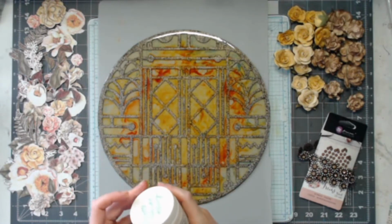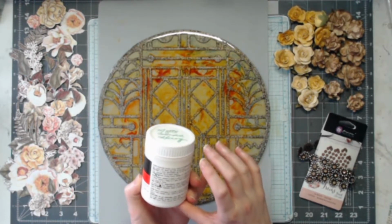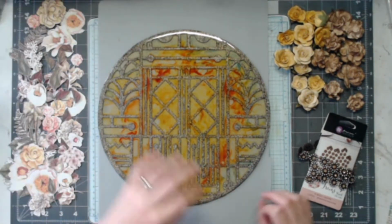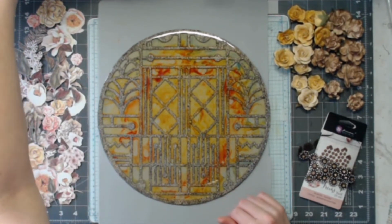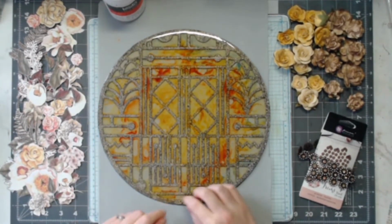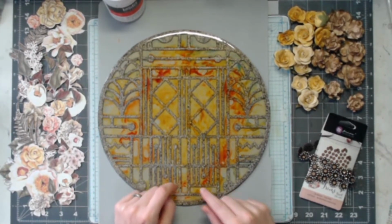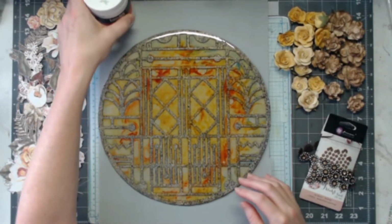I'm going to use, if I do get around to it, probably my super heavy gel, I think. It will work on the epoxy. I've used it on metal. No, I usually use that in it. Well, I'll see what I can come up with for the glue. I'll think about it as I go along.